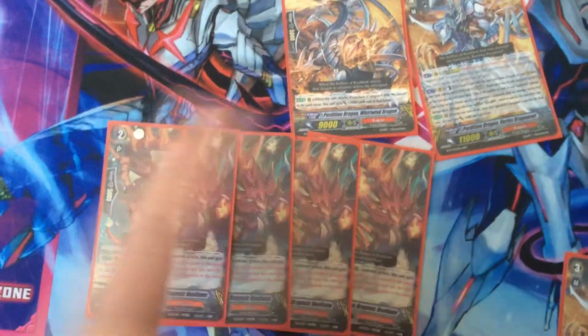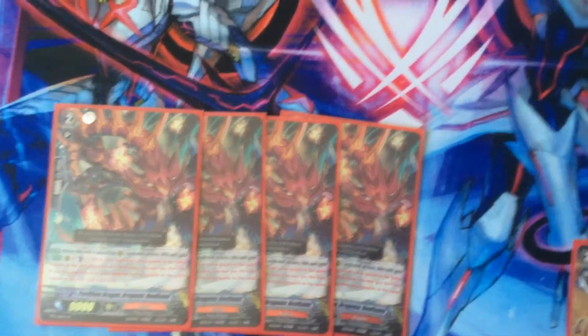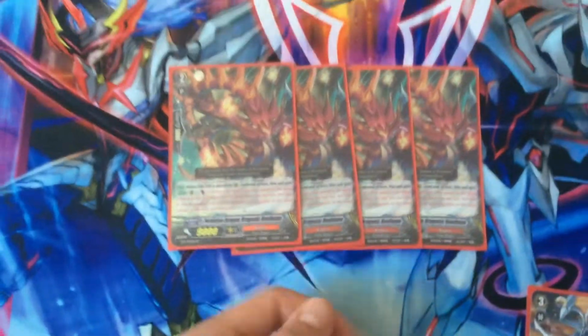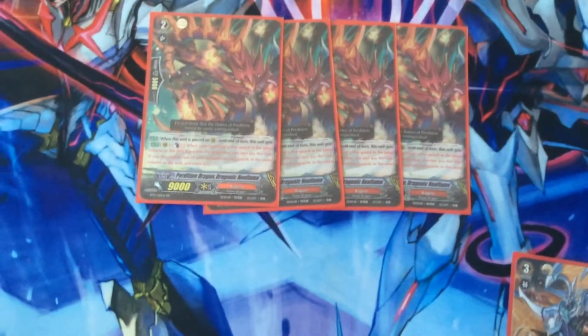I'd rather run more of the starter, because the grade 3 is late game, which makes you take up a space for it. So why don't you run a grade 2 that's useful, or that you could guard with. And moving on, we have our 12k beater.